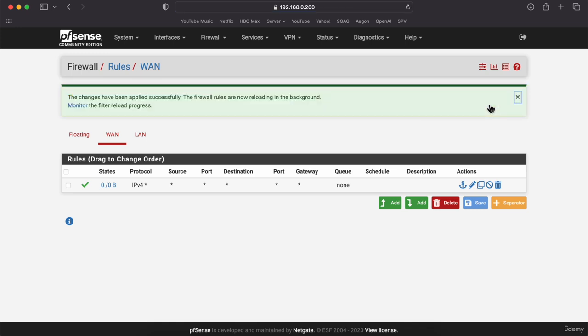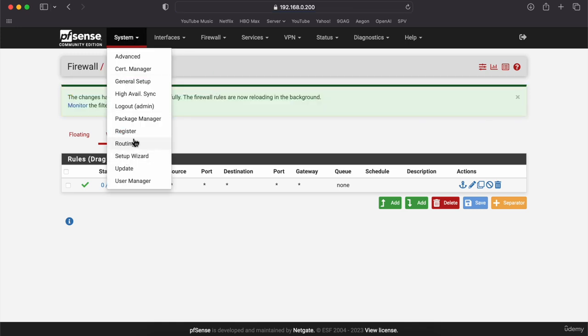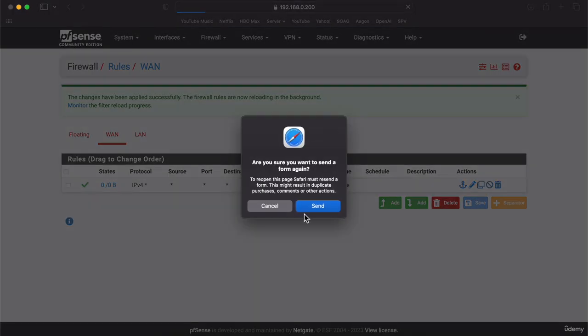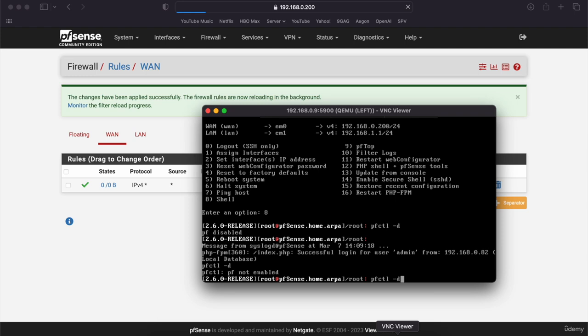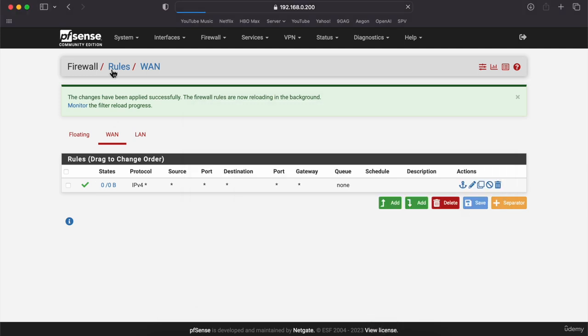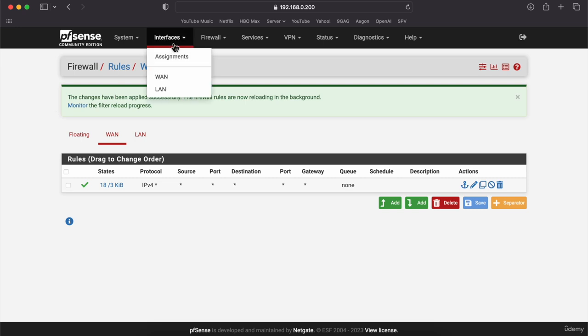I'm gonna hit apply changes, and I will not do the rest of the steps, because frankly I don't need to do this. You should complete the initial setup when you would use your pfSense in an actual production environment. But for simplicity, I will not continue configuring the rest of the settings.